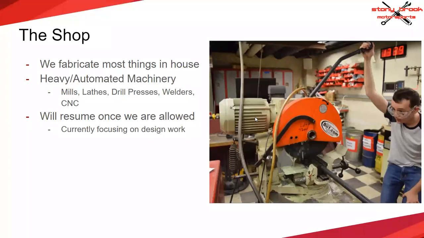So once we've designed our car, we need to be able to make it. We have a number of facilities on campus that we're allowed to use, including an office for logistical and design work, sheds and a proving ground for testing, and a shop for fabrication. The shop is where we do all of our fabrication work and has always been used basically around the clock. Most of the parts of our car are made by ourselves, with a few exceptions for things that might be too difficult to make, like tires, or things we might not have the resources to do, like powder coating. To make our parts, we use a variety of machines such as those listed here, like mills, lathes, drill presses, and whatnot.